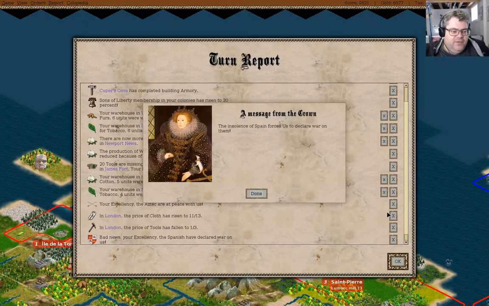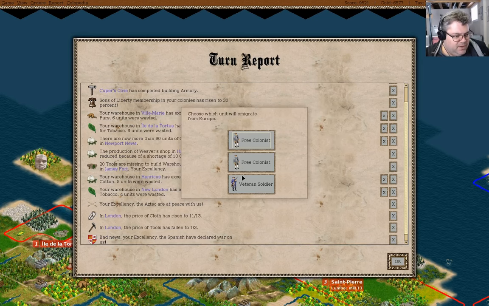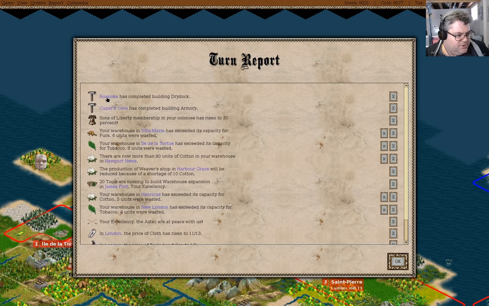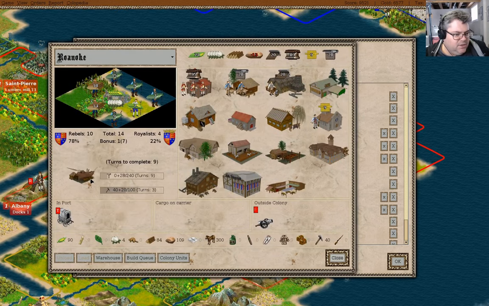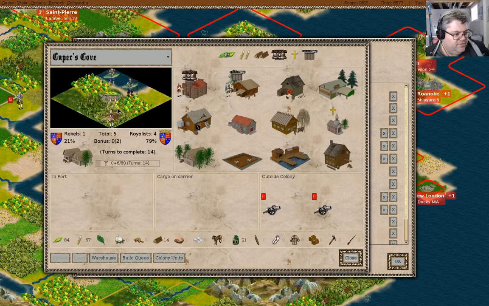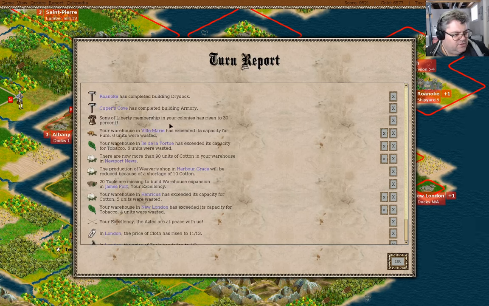At 1665, we're having a war with Spain again. Okay. We'll take a veteran soldier then. Roanoke has completed a dry dock. So we are producing 20 tools per turn. Yeah. Okay, so we can actually start yoinking those for over to other locations. Right. So we have an armory here. Yep, that's cool. 30% Sons of Liberty.